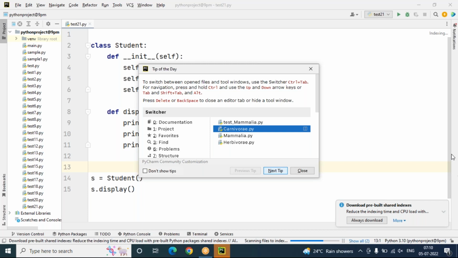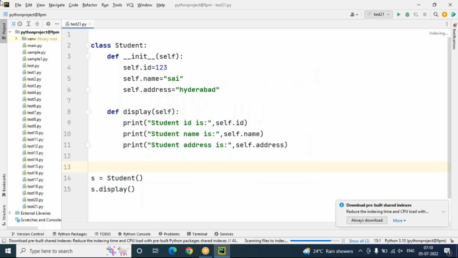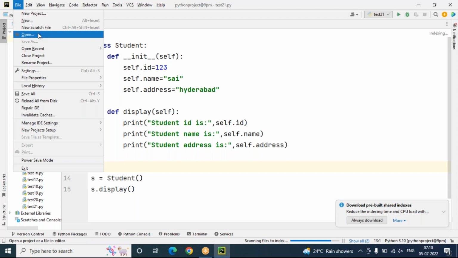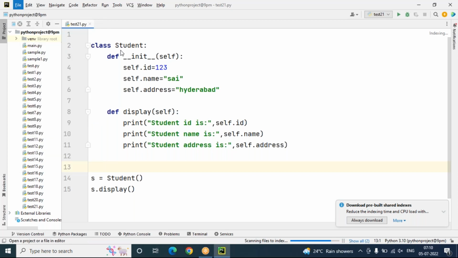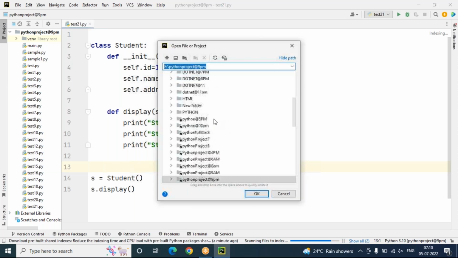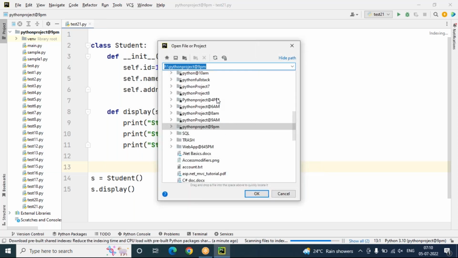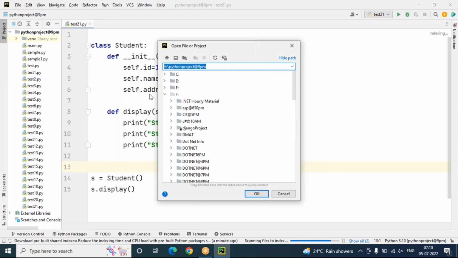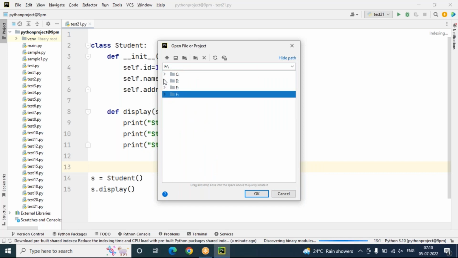Let's open the project here. Just wait, I'm just opening the project here.